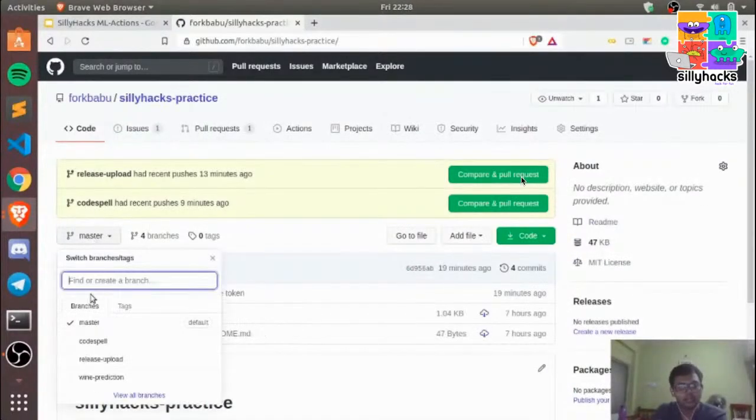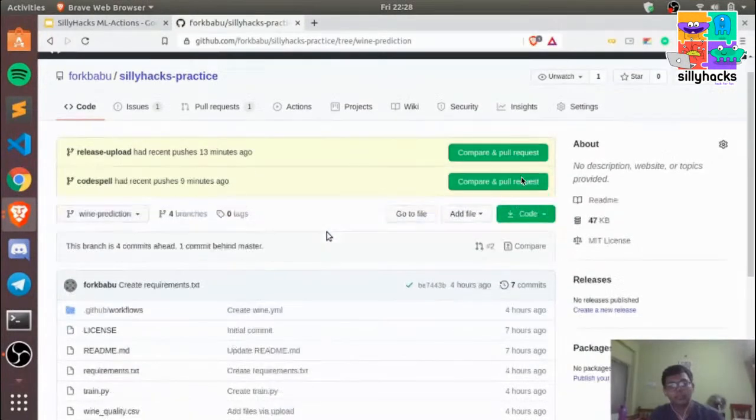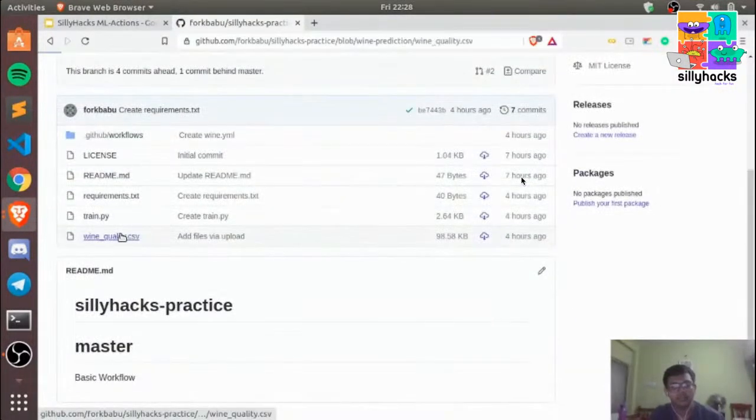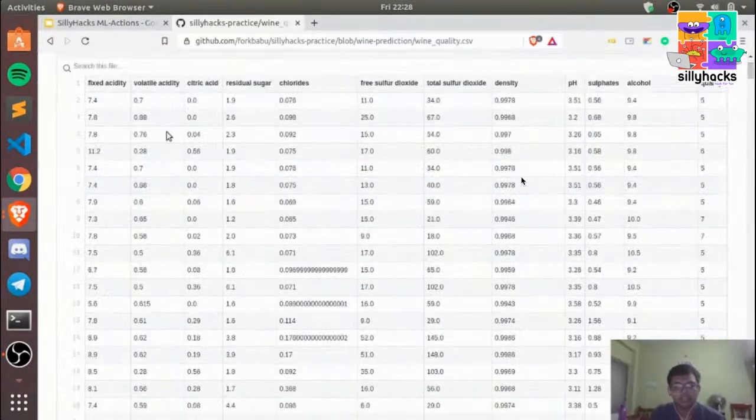So earlier I had gone to the wine prediction. Okay. So what I've done here is I have a wine quality CSV file. I'll show you the data frame. So this is your acidity, density, pH value, the amount of alcohol, the quality, chlorides, residual sugar.